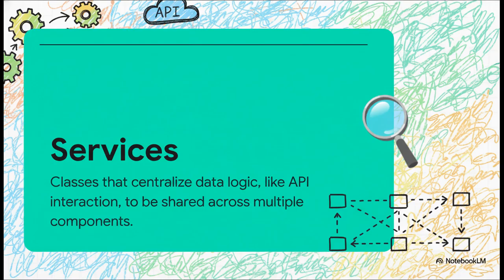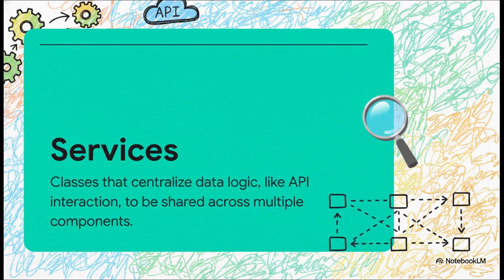All right, next up we have services. Now, if components are the things you see, services are the invisible workers doing the heavy lifting in the background. Their whole job is to handle tasks that need to be shared across different components. Things like, I don't know, fetching data from the server or logging what a user is doing. This is so cool because it means you don't have to write the same code over and over again.